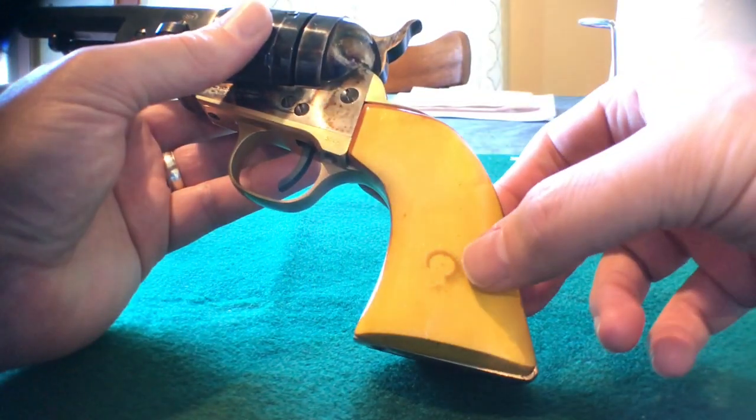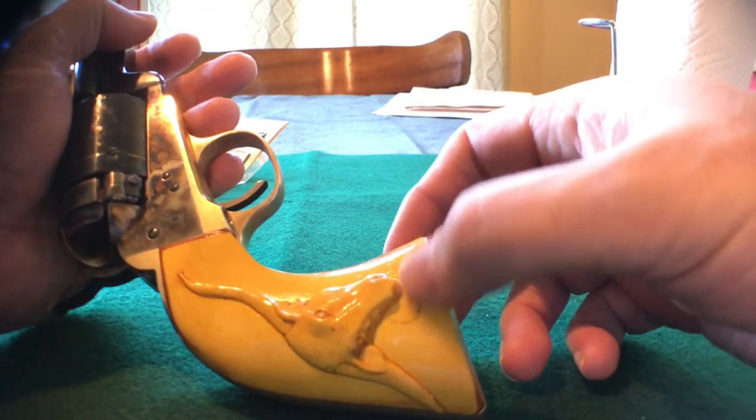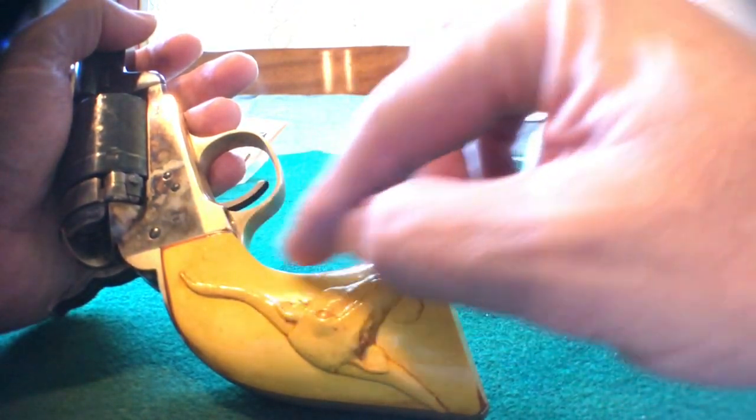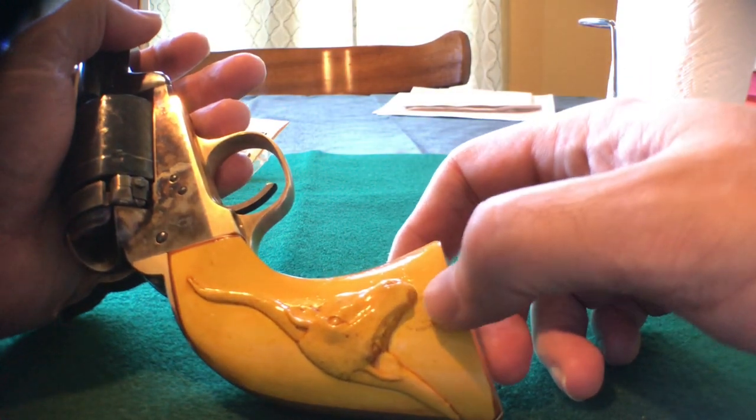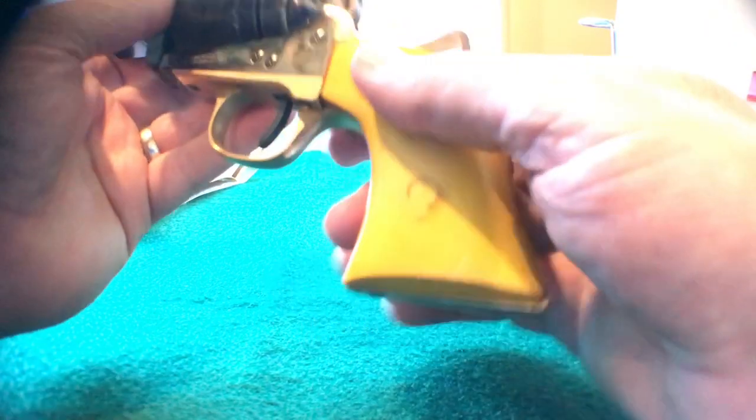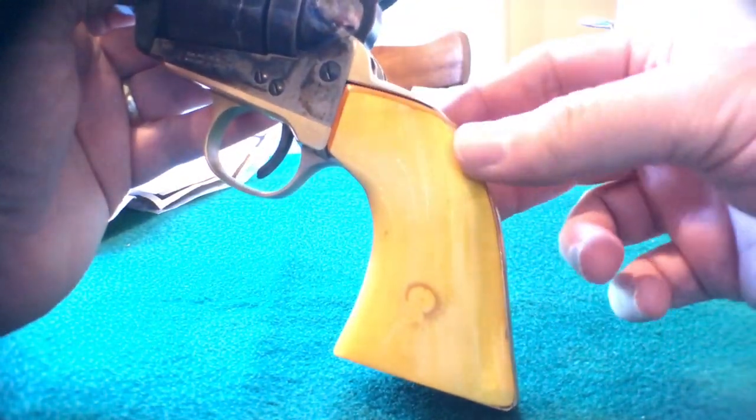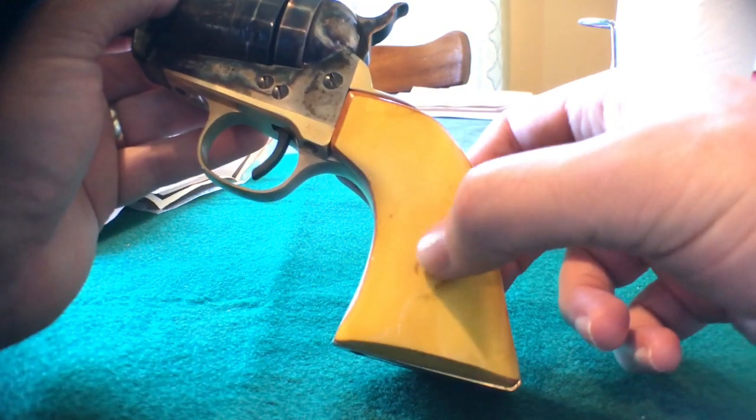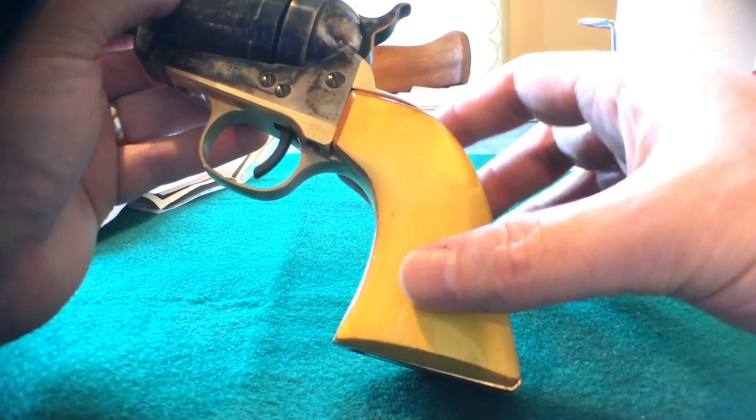The second note is you'll see these circles here. These did not show up when I got these grips. These were white, white grips. I presume it's probably part of the molding process or something, and because they are porous, when anything, certain areas like where it was sanded or these areas, for some reason they darkened. So this might be a deal breaker for you, these circles.